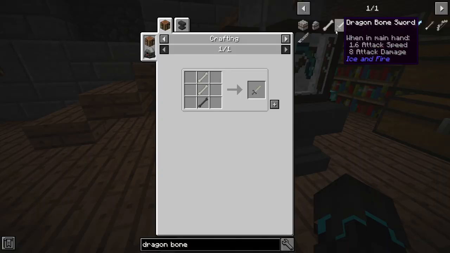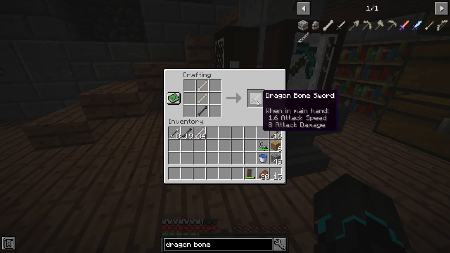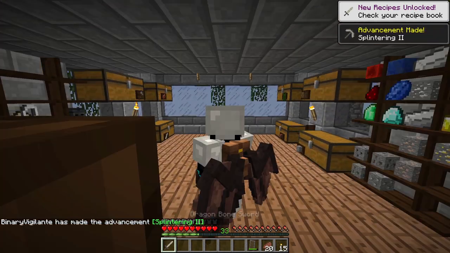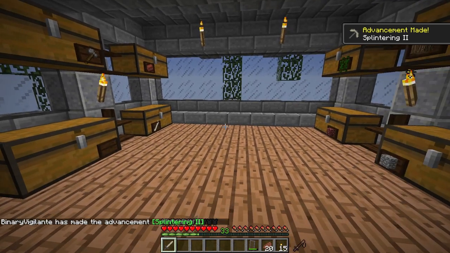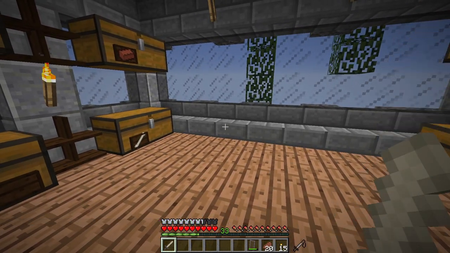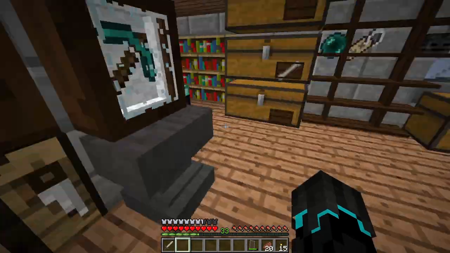Alright, let's make these tools now. So, let's start off with the sword, I guess. You know what? I want to do this manually. So we have dragon bones, wither bone, dragonbone sword, 8 attack damage. That is better than a diamond sword. Look at this beast. This is something. And its recharge is actually fairly fast. Not bad. Let's stay on the theme of weapons. And I need some string.